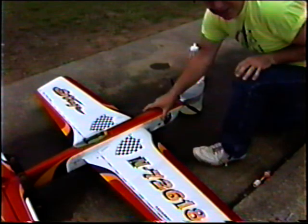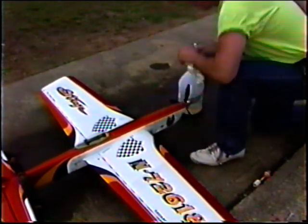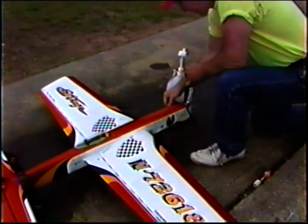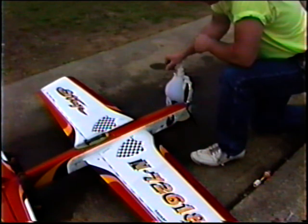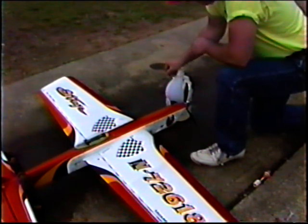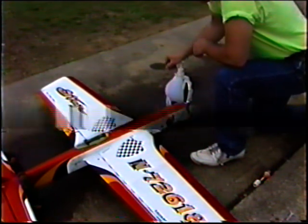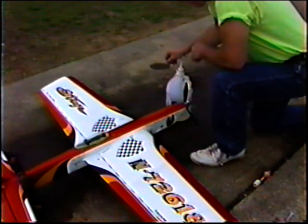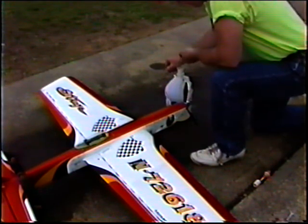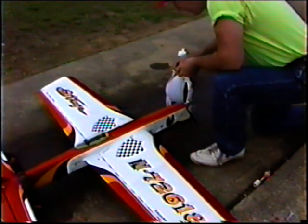Many times I've taken the same prop, of course you need two of them that are identical, made one really undercambered and one no undercamber, and sometimes you can see a performance gain, sometimes you don't. The reason I attribute that to is, if you have a prop with real heavy blades, sometimes you get a big gain in undercamber. When a prop is already thin, or in some cases too thin already, undercamber seems to have very little, if any, maybe no benefit at all. But again, the only real test is to have two of them.